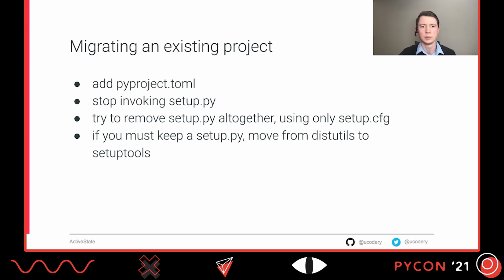A building tool outside of your project can handle all the building logic for you. Finally, if you keep your setup.py file and it's importing from distutils, switch that to importing from setuptools. You want to get away from this library before it disappears entirely from the Python language.